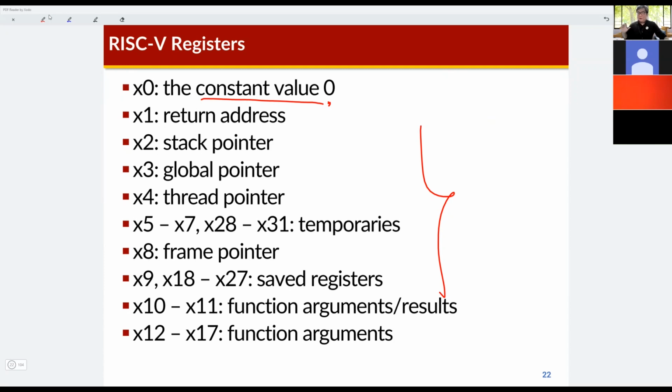This information is provided to the compiler engineers, and when they assign register numbers to instructions, they try to keep these typical purposes.